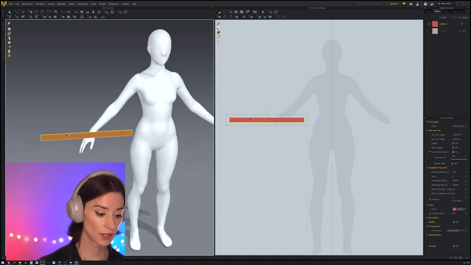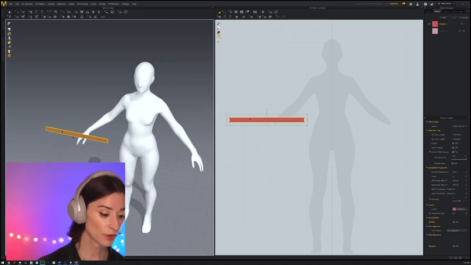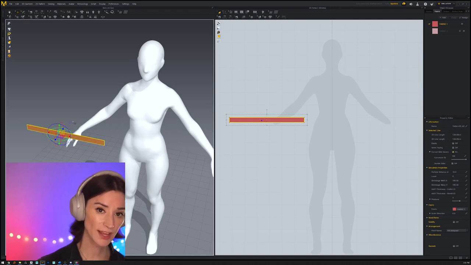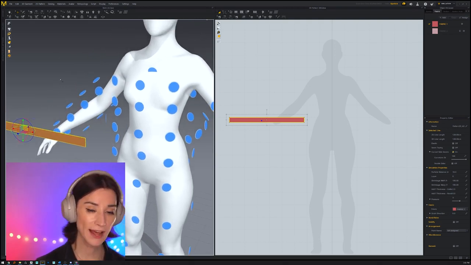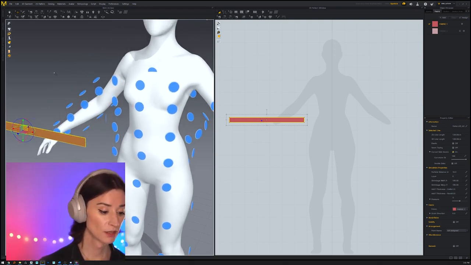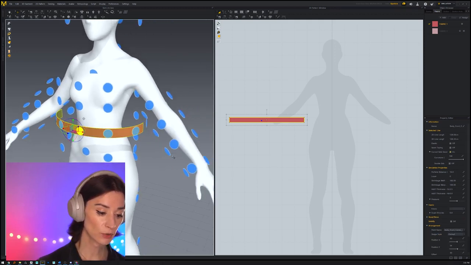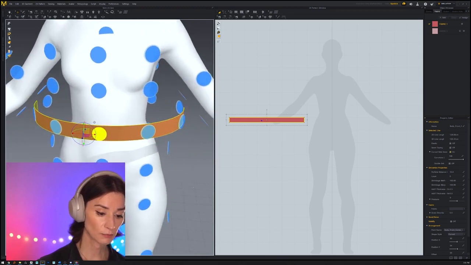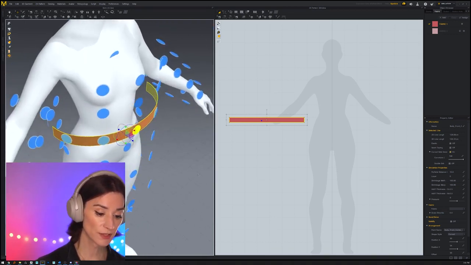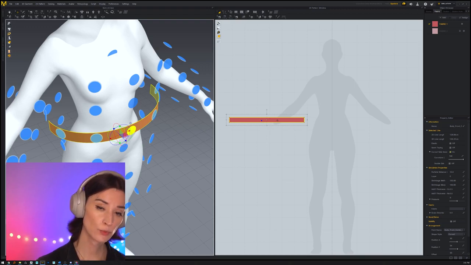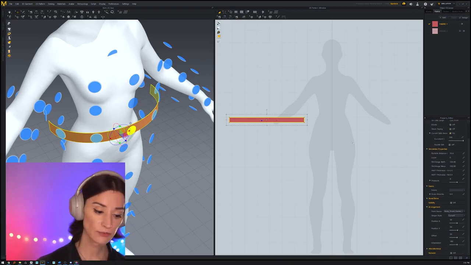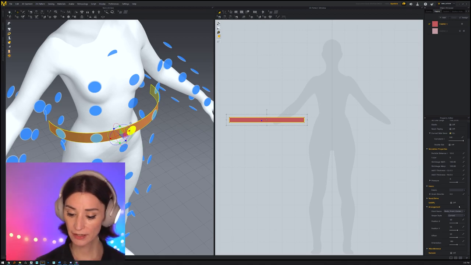This gives us a piece of cloth that is perfect to fit around the waist of the character. We can press Shift F now to visualize our arrangement points. You will have these even if you're using a custom avatar. I can take this waistband and simply click on a corresponding arrangement point to start to place it around the waist. And now if I go down here in our property editor, while I have this waistband selected, after I have connected it to an arrangement point, I can go down here and play with these different values.